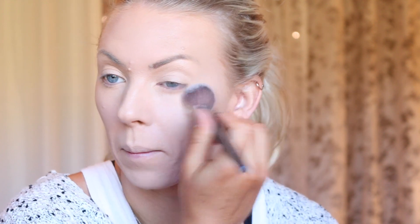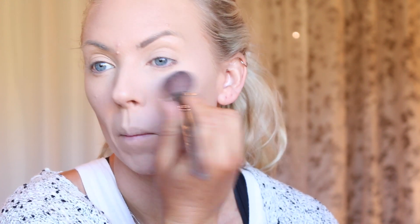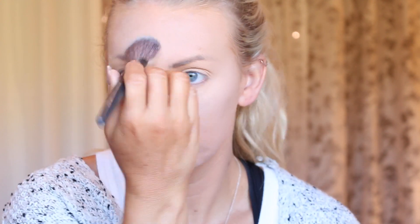Then I'm taking my NARS translucent setting powder and applying it around my chin and smile line area, because that's the worst part for me as far as texture goes — it does a really good job filling in fine lines and pores. For my under eyes I use a different powder that I love. I can't remember how to say the name so I'll link it down below — it's a powder with more of a white shade that really helps brighten underneath my eyes, but for some reason it looks bad on my chin after time, so I just use it on the upper part of my face.